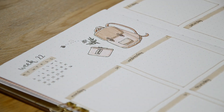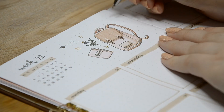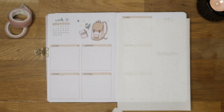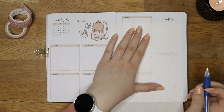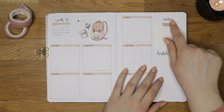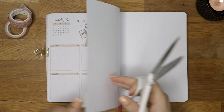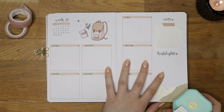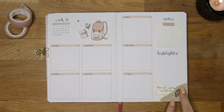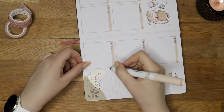Now I'm just finishing the coloring of the doodles by adding white highlights. You can't really see them on the leaves but I added them there still — adding highlights everywhere is a habit at this point. It makes a big difference on the backpack though, as it's bigger and you can actually see it. I wanted to make the empty space on the right more decorative, so I cut out some paper from the Notebook Therapy scrapbook paper set and added it under the note section. Then I made a little collage in the bottom right corner as it was still looking a bit empty — I don't usually make collages so I had no idea what I was doing, but I think it turned out all right.